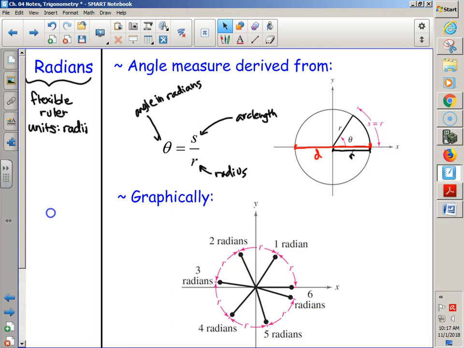This object's radius. Now, what would have to change if I change my object? Everything, but the idea would remain the same. Would this tape change if I was to make this bigger or smaller? As soon as I change the size, why? Because radians are built on the size of the circle. It depends on the object and the object's radius. If I put them all together, it's going to be a ruler of radii, right?